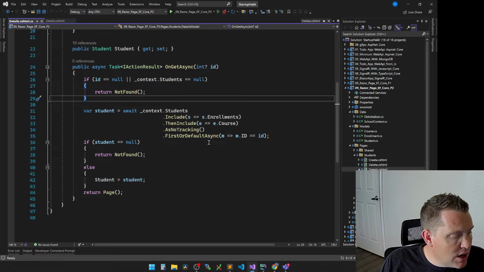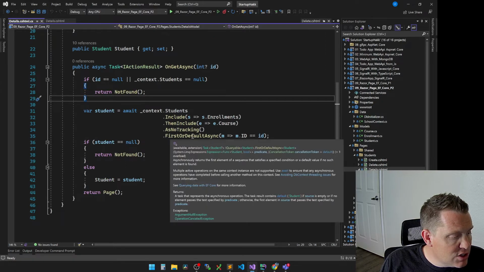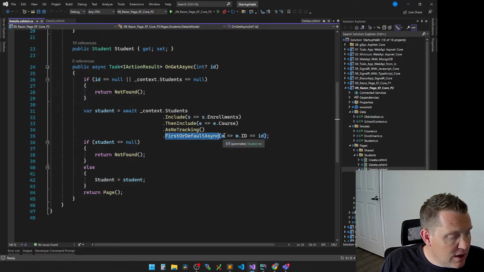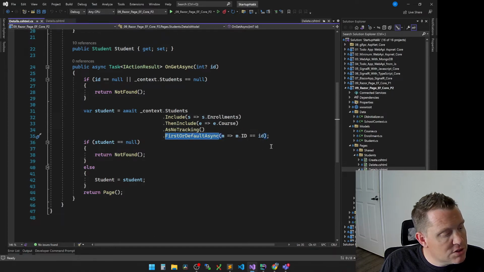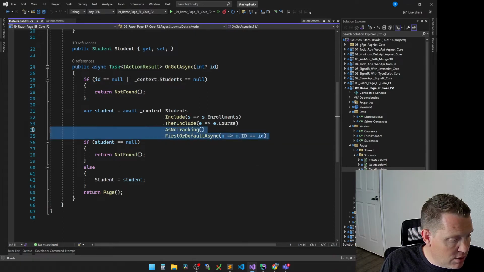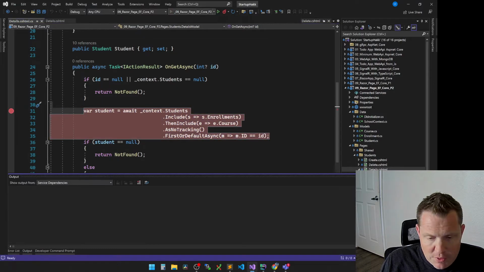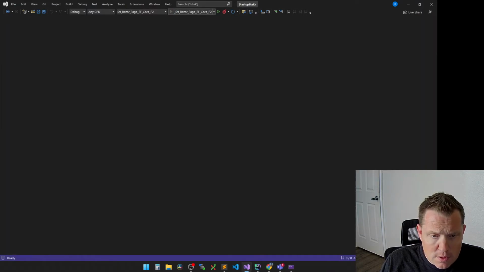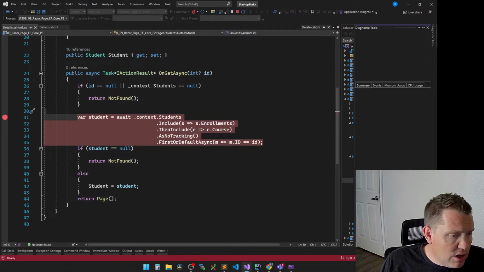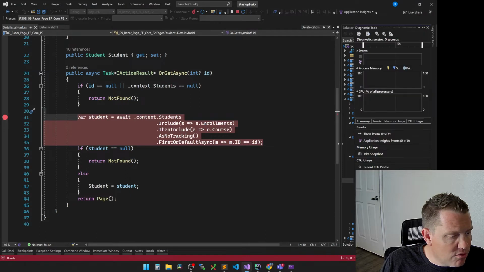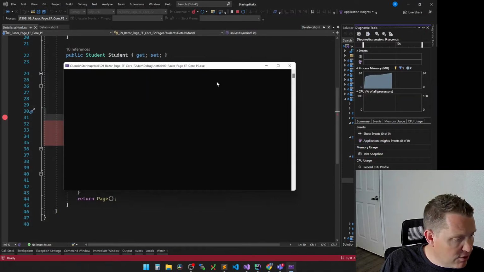And once we do this, this will go and fetch the first or default of the student with a student ID, and look for just those enrolled and in courses. So as we run this, let's go ahead and put a breakpoint here. So if we run our app now, this takes just a second to get started up, especially as we start to work with Entity Framework, as it's doing a fair amount on the back end as we're getting things ready.